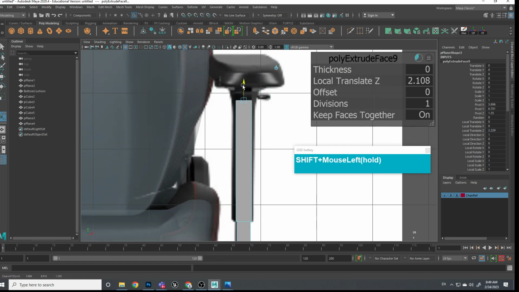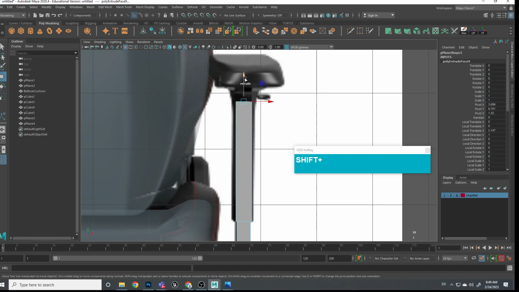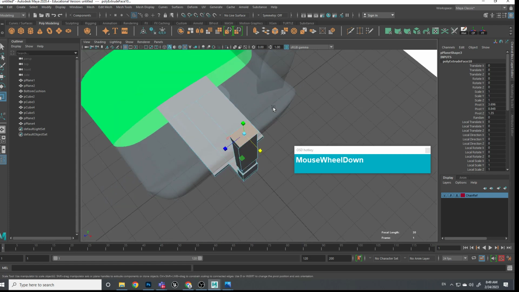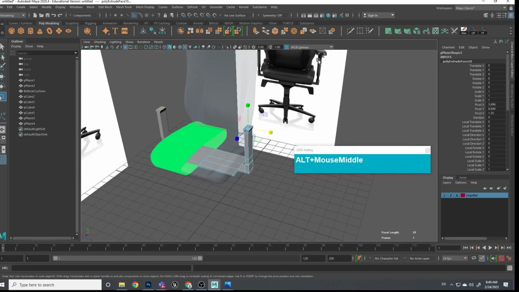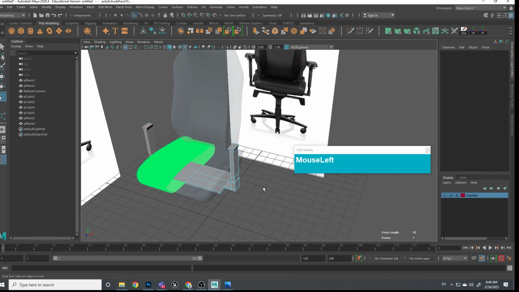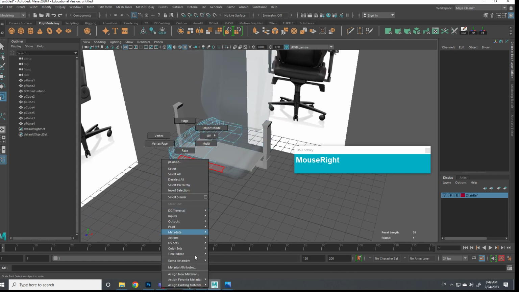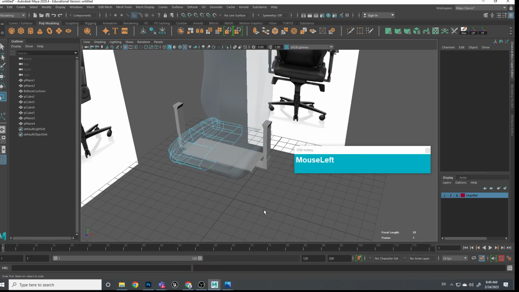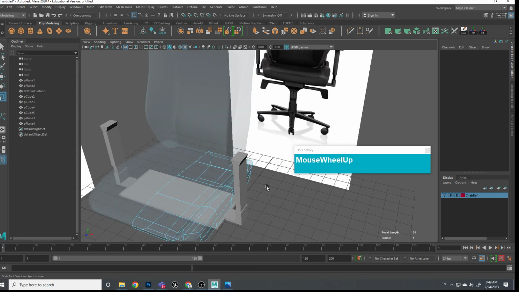Okay, extrude out another section in the move. Press W to go to move. Hold down the shift and do a quick extrude. Use scale to scale this up slightly. And then for the armrest, we can just create two flat pieces and then place them on top. Okay, I'm going to assign this the X-ray material. So every piece has an X-ray material now.